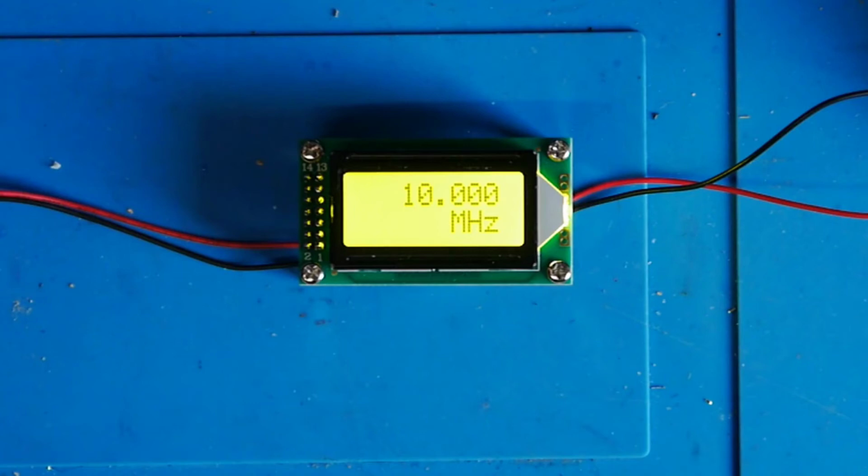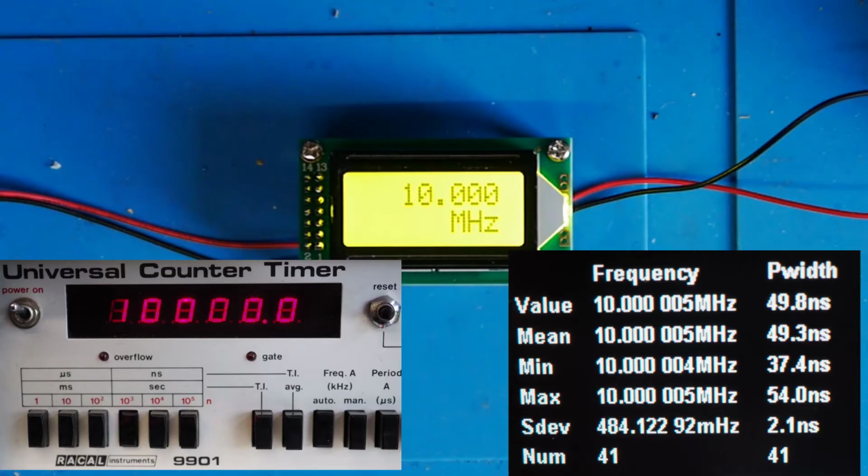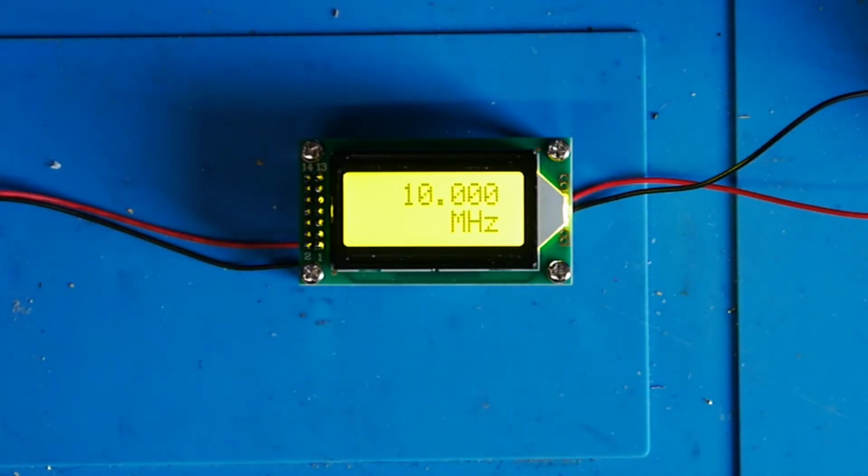Now obviously this counter only reads to 3 decimal places in megahertz, but you can see there, hopefully we've got exactly 10 megahertz. So here's a couple of still images taken of the 2 frequency counters at this point. The Racal one is showing exactly 10 megahertz, and the Siglent is also showing 10 megahertz plus about 6 hertz, I think. So in other words, to within the 3 decimal places, it's clearly reading accurately.